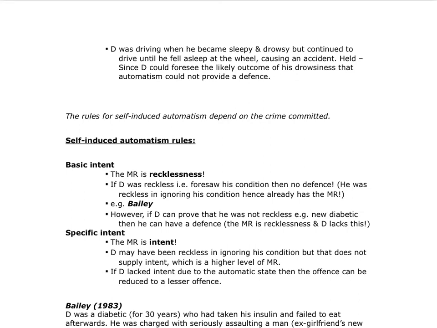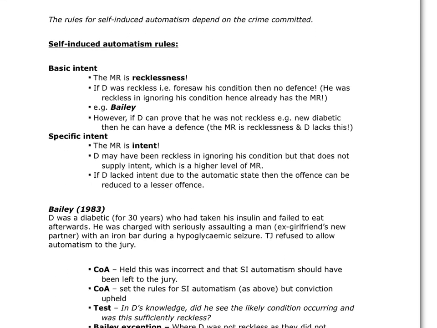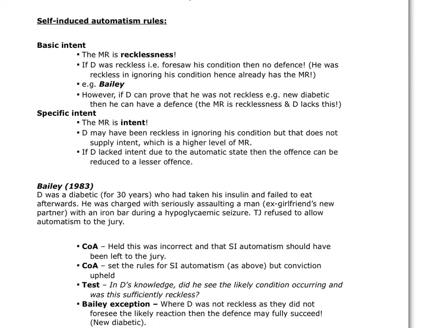So that is showing, going back many years there, 1945, that where automatism is self-induced, it is not a successful defence. So we have some specific rules for self-induced automatism, brackets SIA, which depends on the crime committed. And these are the rules. These are 99% identical to the Majewski rules. So actually, this is pretty much what we've done with intoxication. And indeed the key case we've already done as well, which is Bailey. So, self-induced automatism, here are the rules.